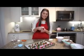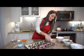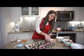Now keep in mind that the first few strawberries are always the worst because you're getting the hang of using this to drizzle with, but by the end they should look very pretty. So let's just drizzle this baby pink chocolate all over. Oh, this looks so cute already.